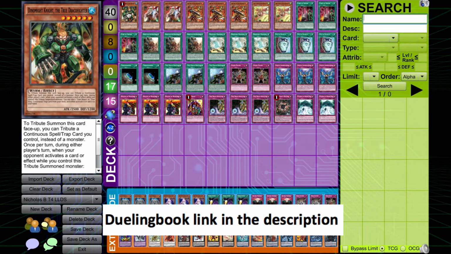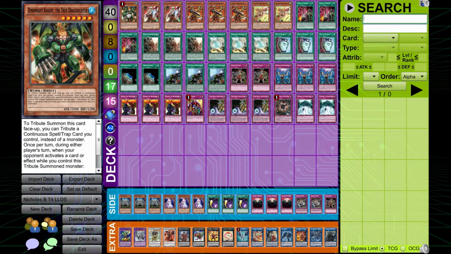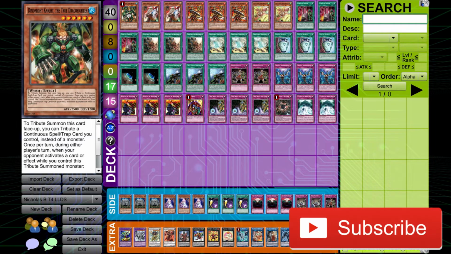So here we return with Nicholas Burgess, who took top 4 at a recent LLDS, playing Extra Deck Draco. So once again, Draco making its way onto the series, obviously tailored for the current format with all of the new tech involved as well. We're just going to run through the list and the rounds themselves from Nick, and we're going to discuss a few of the cards a little bit as well.